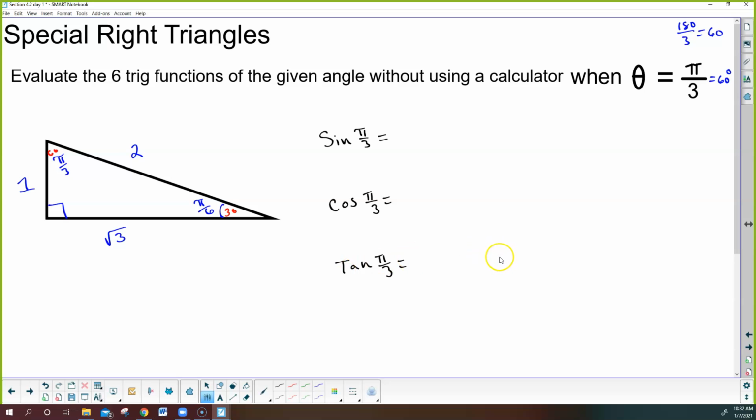So this is the way my brain works. I know the easy one for me is tangent and cotangent are reciprocals. Notice the angle measure stays the same. It's always of the reference angle pi over 3. And then we've got, if I spell cosine backwards, that's like secant. And then the one that's left over is cosecant. That's the reciprocal of sine.